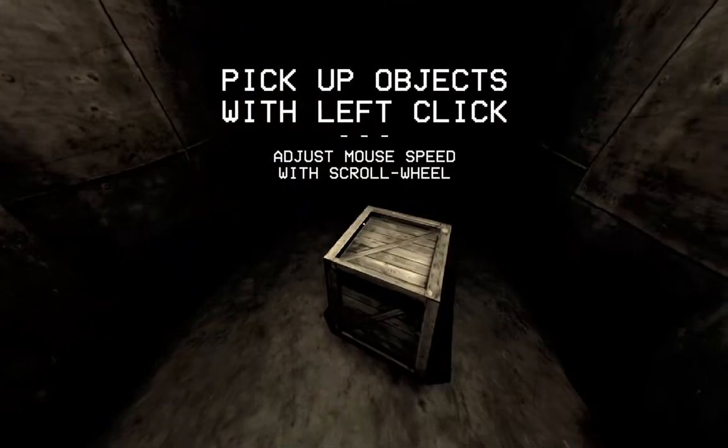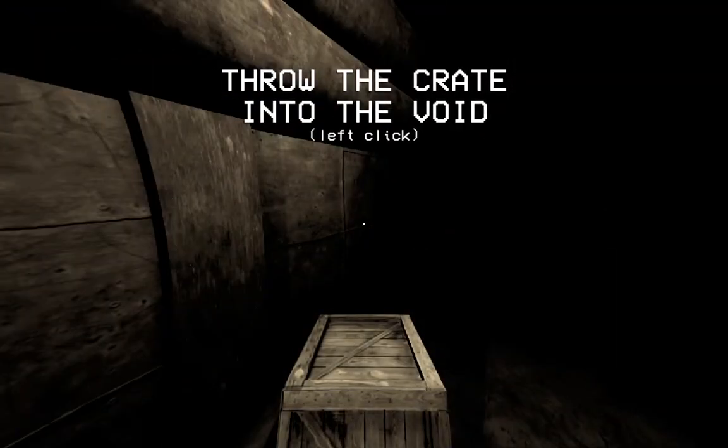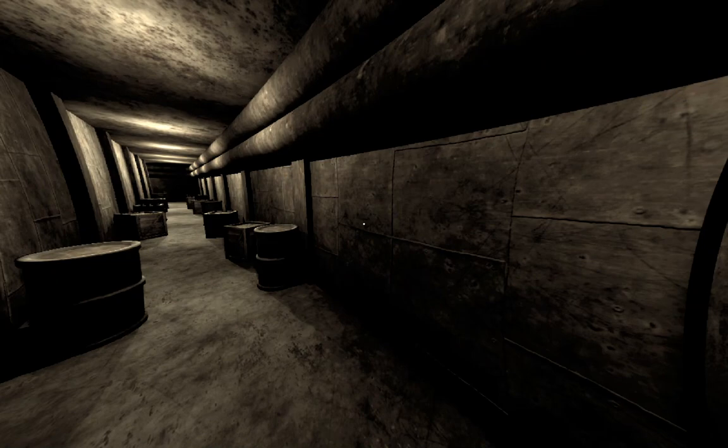I know nothing about this. I didn't even read the synopsis. Pick up the objects, left click. Throw, left click. Okay. Now what? What do we do now?